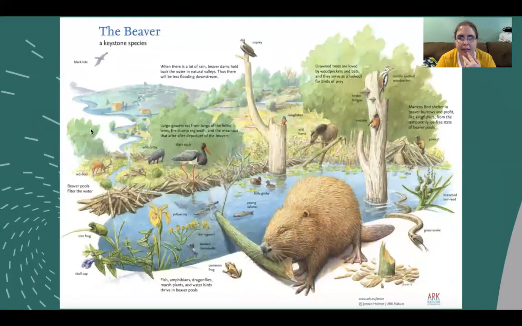So it's just kind of looking at it again in a little bit more detail. So here we have the beaver. It makes this dam, and then it gives you some examples of different species and how they are all affected by it. So fish, amphibians, dragonflies, marsh plants, water birds will thrive in the pools that are built behind the dam. Let's see, red deer, wildcat, cattle, black stork, wild boar, they all can kind of drink and eat some of the fish that are accumulating there.